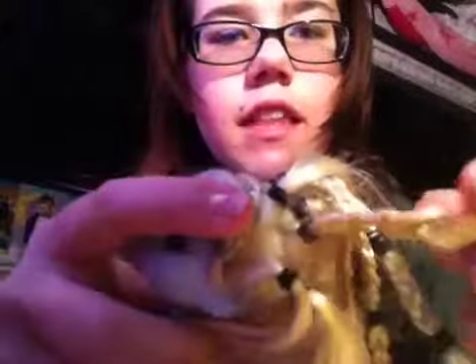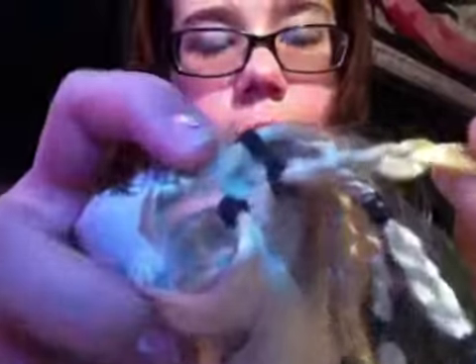They can't be loose braids like this. You see how that's loose? You can tell if it's loose by if it's thicker — the braid itself is thicker. It's like a thicker braid. So it can't be loose like that. It has to be nice and tight, like so. It has to be a good braid. It doesn't matter if there's some little extra hairs off the side, but you have to be very precise when you're braiding.